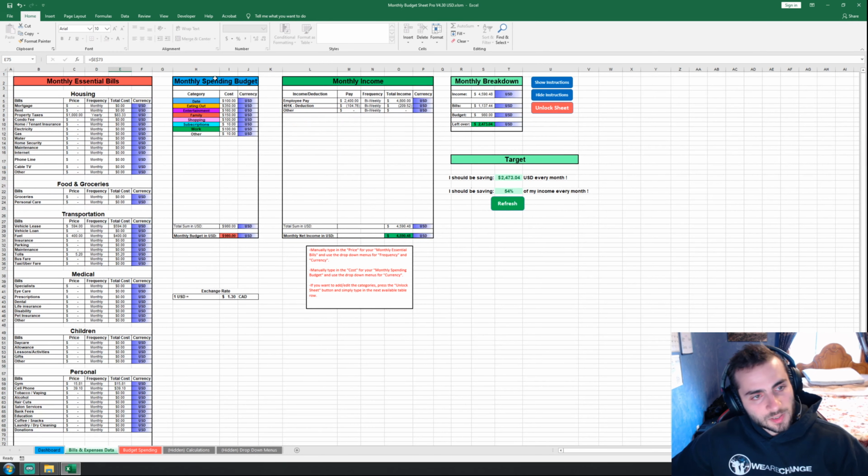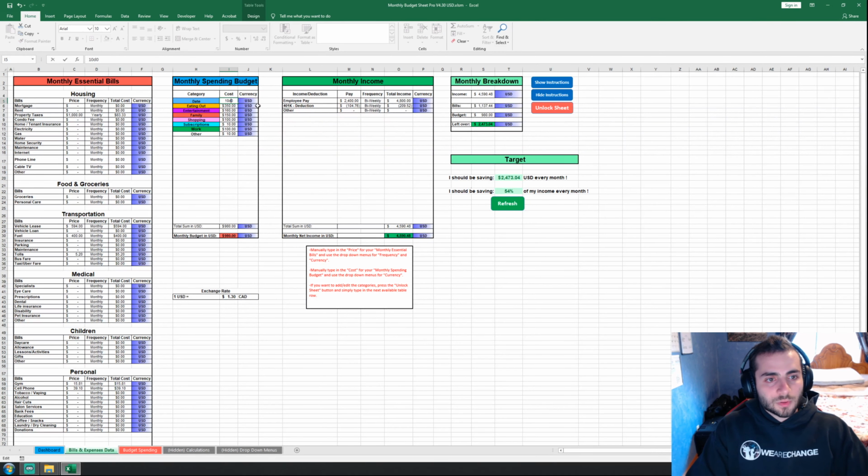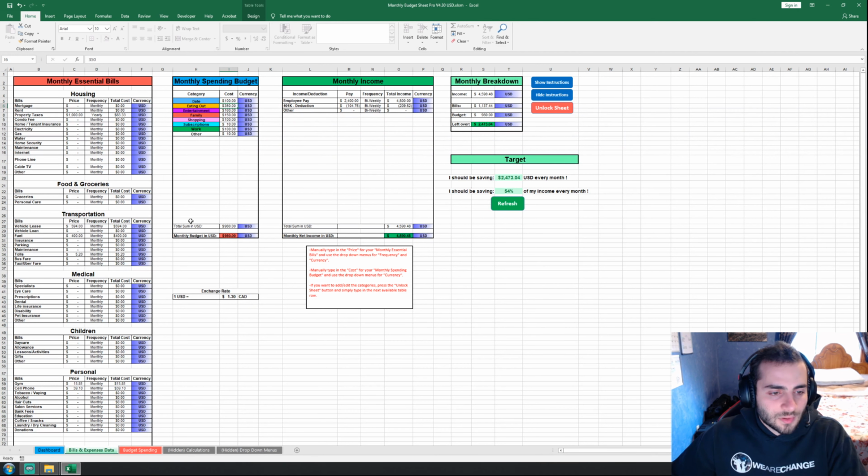And then we move on to the next section, which is our monthly spending budget. So this is how much you set your own personal budget to. So these categories are changeable. The first one we have is the date. This is basically going out, relationships. And you have eating out, entertainment, family, shopping, subscriptions, work, and other. And these numbers you can change. Don't put letters in there, put numbers. And then you have your total sum at the bottom, so $980 for this case.